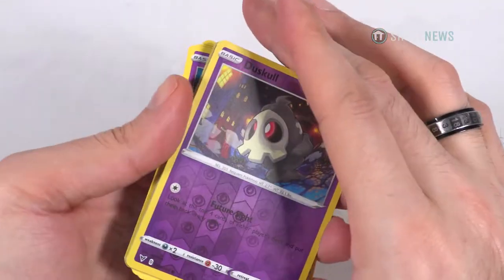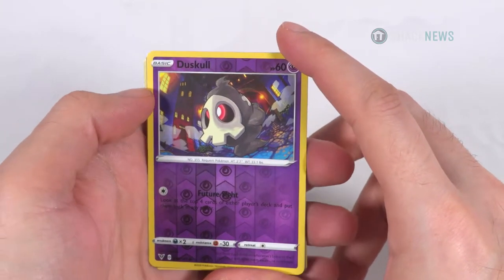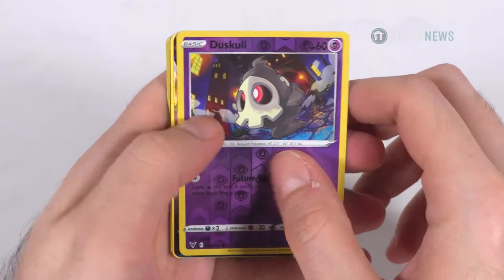My foil is Duskull. Psychic, basic, 60 HP. Future Sight: look at the top four cards of either player's deck and put them back in any order. That's really good to see what your opponent's going to pull next and to filter your own deck to make sure you get what you need and your opponent does not. He is my foil and he is common.